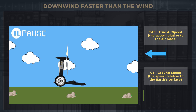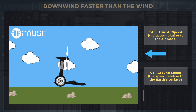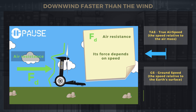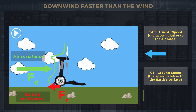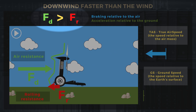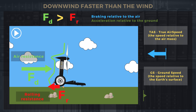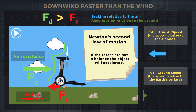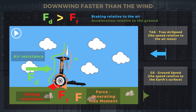We now go back to our original layout. We have our vehicle at the beginning of the experiment, standing motionless in relation to the ground but moving in relation to the air masses. The forces acting on the vehicle are: the aerodynamic drag force, which decreases with lower speed, and the rolling resistance between its wheels and the ground, which is a constant force that only changes at really high speeds. When the aerodynamic drag force is bigger than rolling resistance, the vehicle starts to accelerate in relation to the ground but slows down in relation to the air, according to Newton's second law of motion. Due to this ground movement, force turns the wheels and is transferred to drive the propeller.